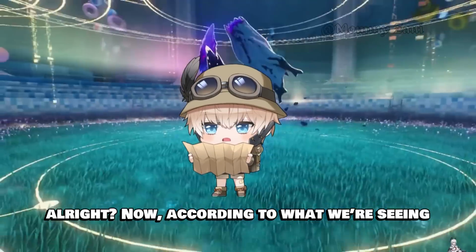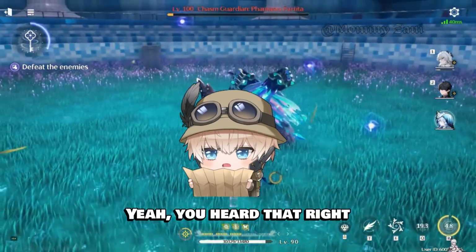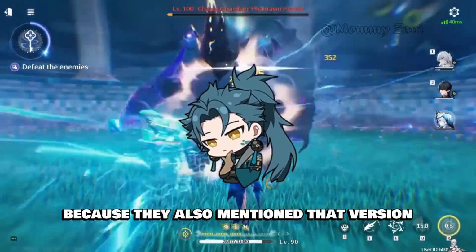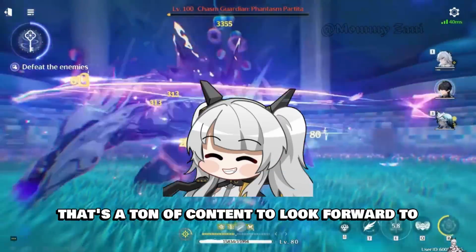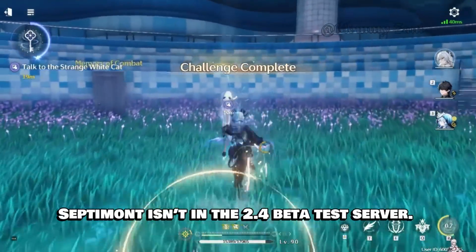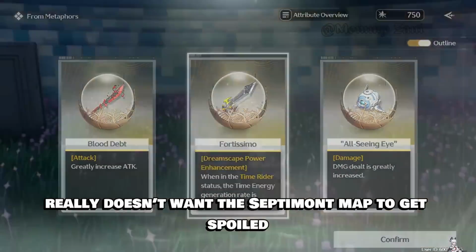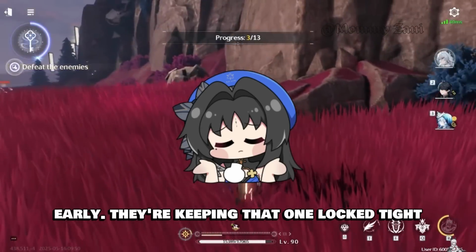Now, according to what we're seeing, the roadmap goes all the way up to version 2.8. Yeah, you heard that right. And shout out to StepLeaks, who's been pretty reliable, because they also mentioned that version 3.x goes up to 3.8. That's a ton of content to look forward to. Also, interestingly, Septimont isn't in the 2.4 beta test server. Apparently, Kuro really doesn't want the Septimont map to get spoiled early. They're keeping that one locked tight.